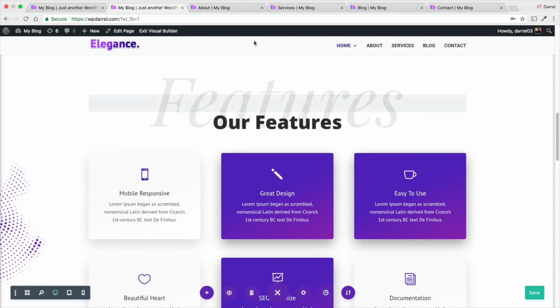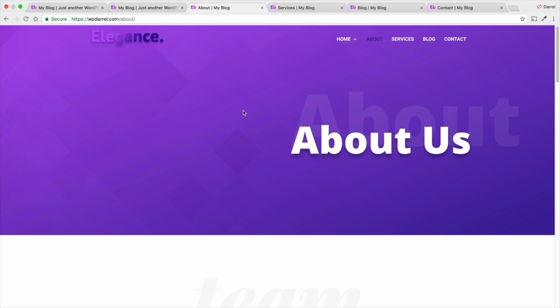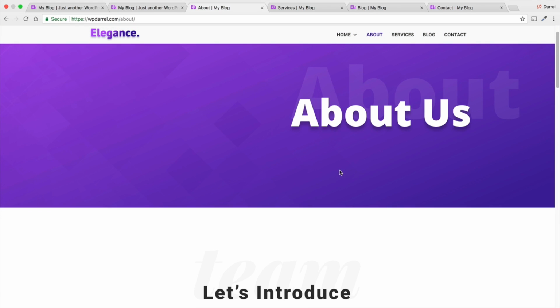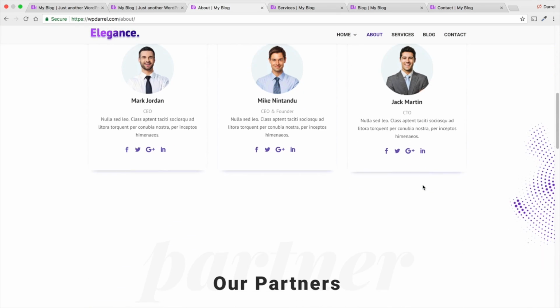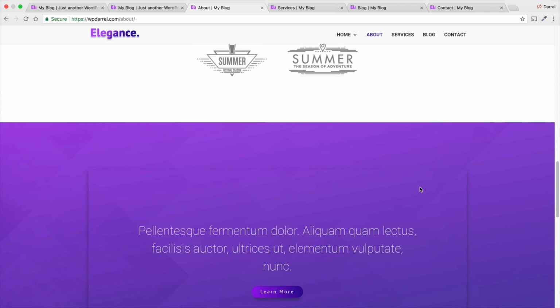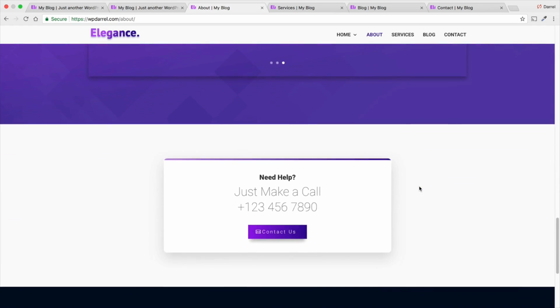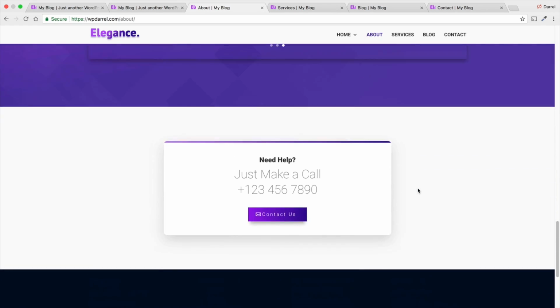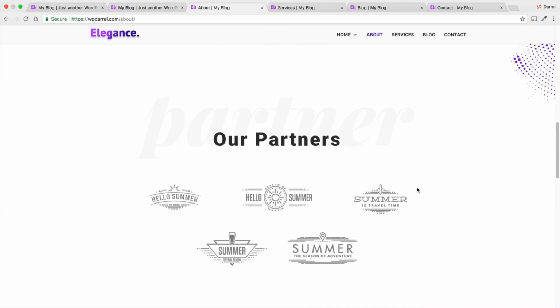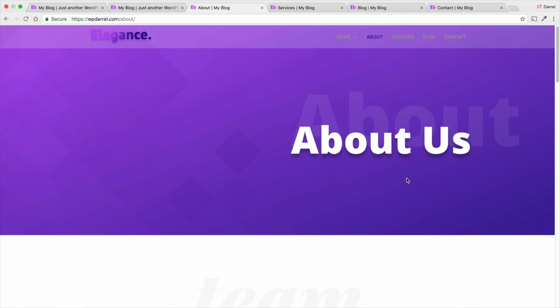Now let me give you guys a quick tour of the rest of the websites. So this right here is our About Us page, and you guys can always change the color. You can add in your own images. You can change the font. You can be as customizable as you want with your websites. So today I'm going to be showing you how you can incorporate these same designs on your website. And guys, it's really easy. Making websites with the Divi theme is so simple.